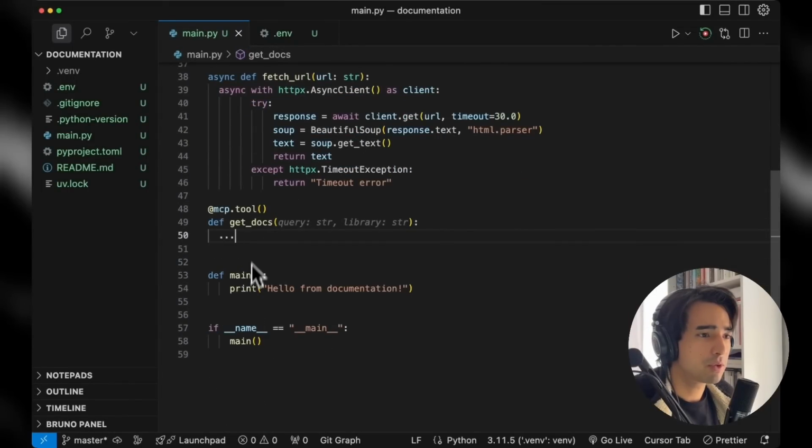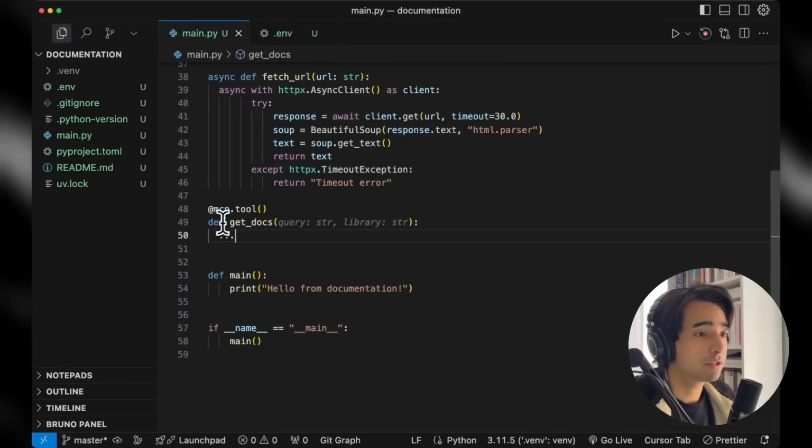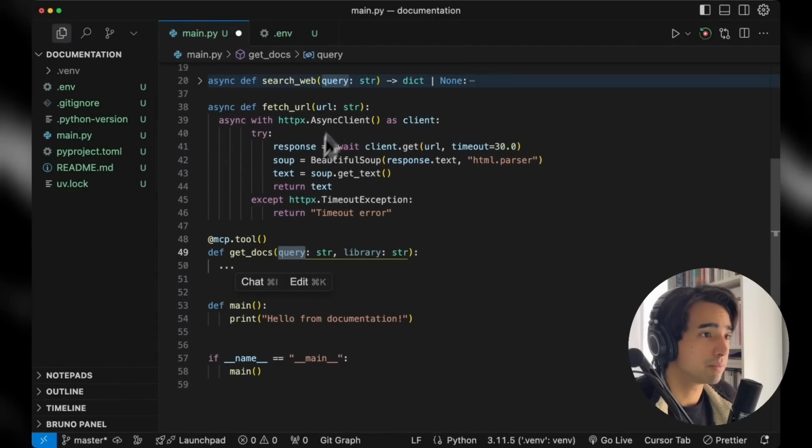All right, so now it's time to actually start creating the tool. Now, very importantly, to create the tool that your agent is going to be able to use, you have to decorate it with this decorator right here, which is mcp.tool, okay? And this essentially is going to convert the function definition that you're doing right now into an actual tool that is compatible with the MCP protocol, okay? And importantly, I'm just going to add here my parameters. As we mentioned before, we're going to be taking the URL and the query.